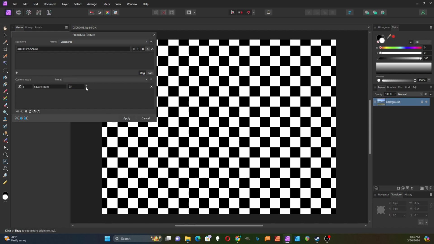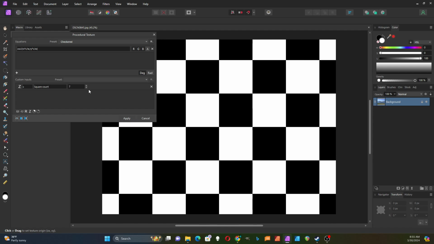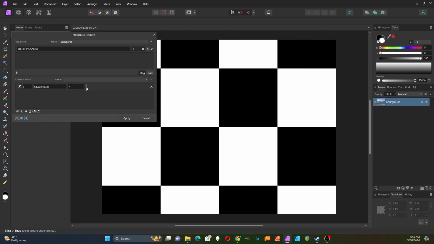So if I bring this down, just to experiment with it a little bit and see how it's behaving: 1, 2, 3, 4. Now up here, since they're square and my document is not square, that doesn't work. I noticed it has the letter W in here.